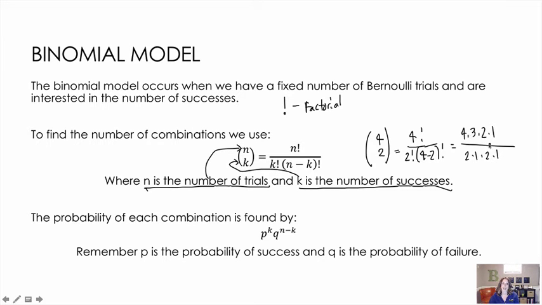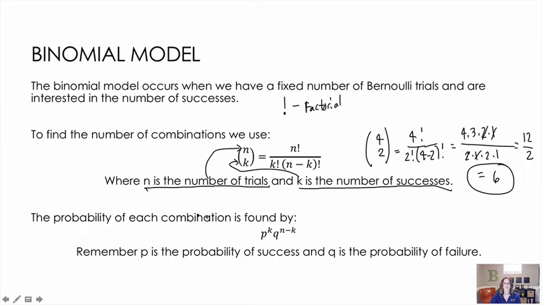Now, of course, we have calculators that will compute this for us, but it's important to kind of understand what's happening here. I can take out that 2 and that 1 to make my computations a little bit easier, and this might be important to you later on when these numbers are larger. So that would give me 4 times 3, which is 12, over 2 times 1, which is 2, and guess what number 6 is? Remember the 6 different ways that we could find the sample space, find 2 out of 4? That's this number right here. So instead of having to list them all, which can be incredibly cumbersome when you have a lot going on, this just gives us that value.